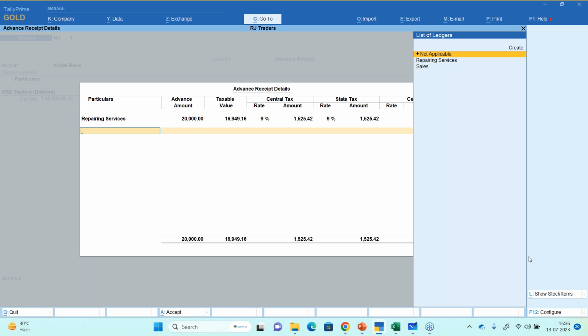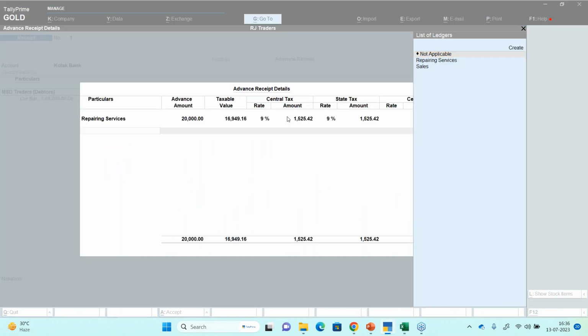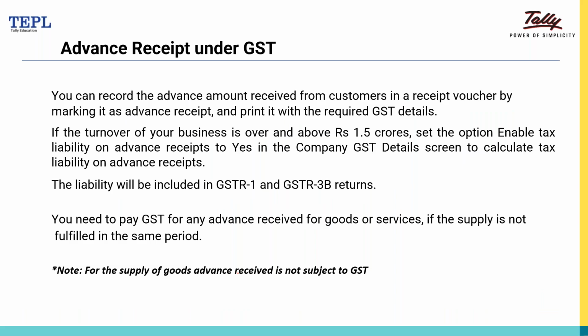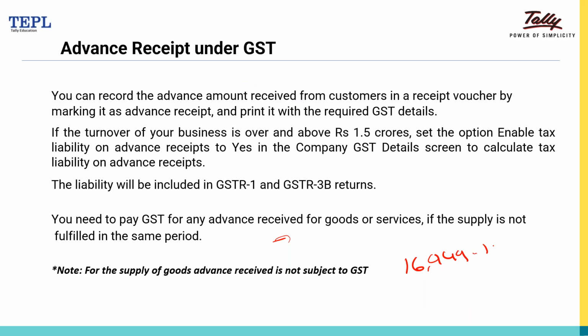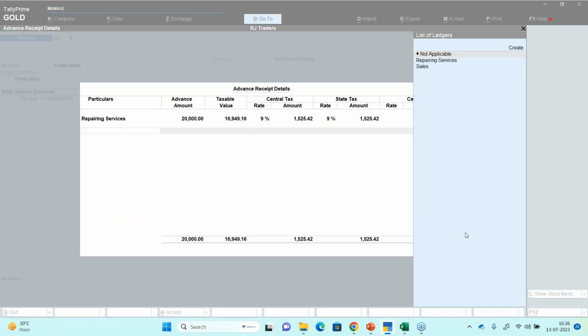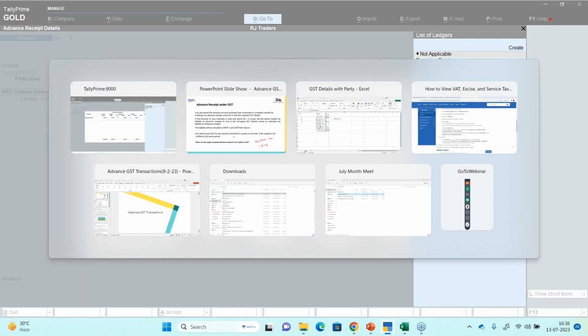So now you can see that the GST amount is 16,949.16, and the tax is 1,525.44.